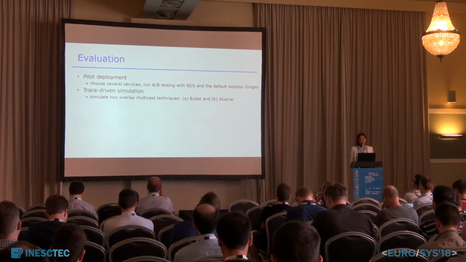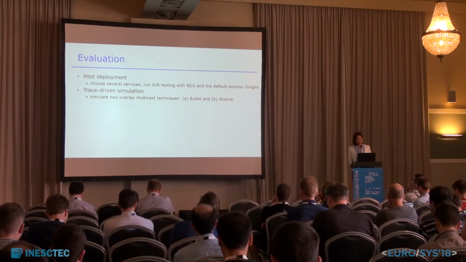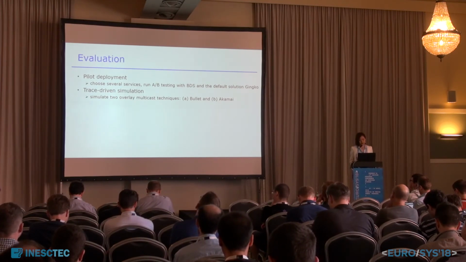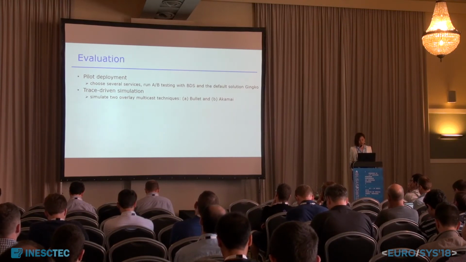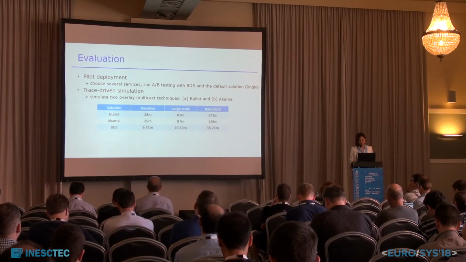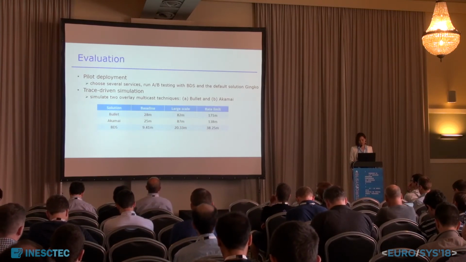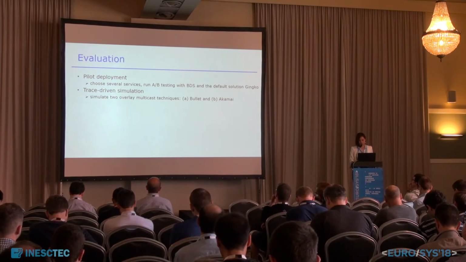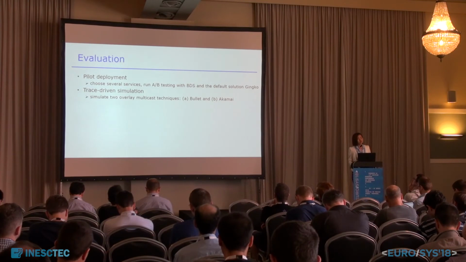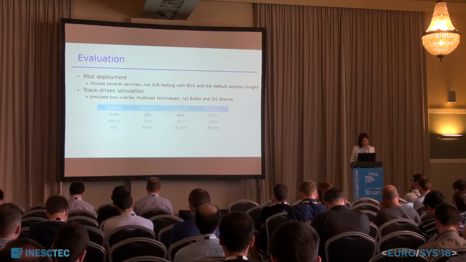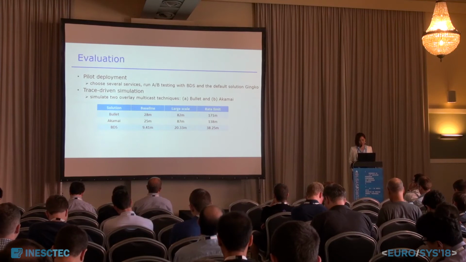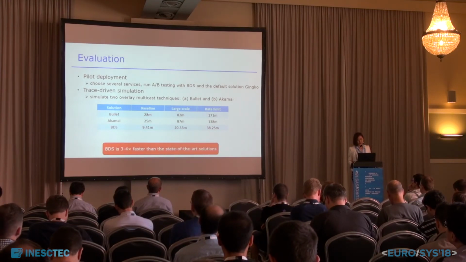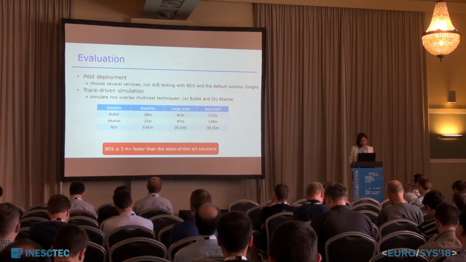Complementary to the pilot deployment on real traffic, we also use trace-driven simulations to evaluate BDS on a larger scale. We simulate two other overlay multicast techniques, Bullet from Duke University and Akamai's overlay network. We see that BDS achieves 3 times shorter completion time than Bullet and Akamai in the baseline setup, and even over 4 times shorter completion time in the large-scale and small bandwidth setups, which shows that BDS has greater improvements in extreme cases.